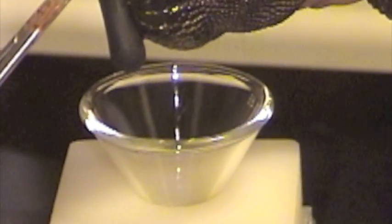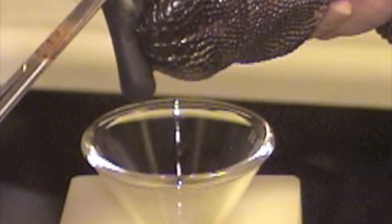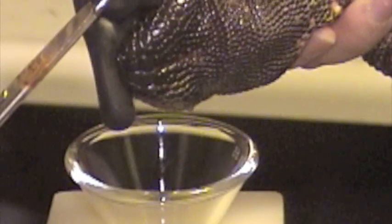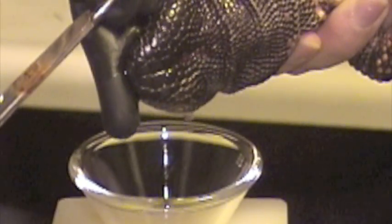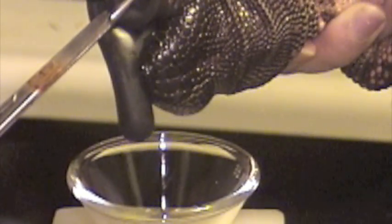You can see how he kind of makes this almost mechanical type chew. There he goes again. And when he does that, that's what pushes the venom out of the gland and up into the tooth. And the rear teeth, or the lower teeth in the jaw, are grooved. So the venom slides along the groove in those teeth through capillary action into whatever it's biting.